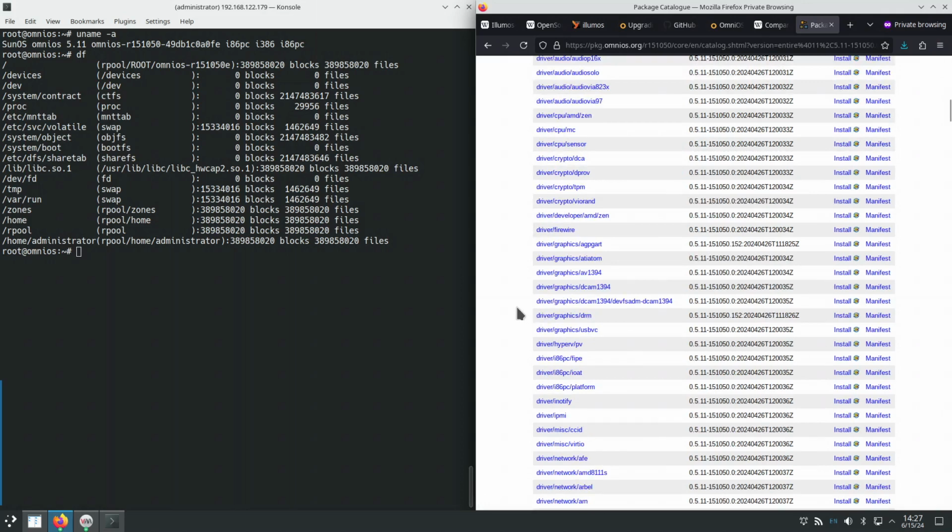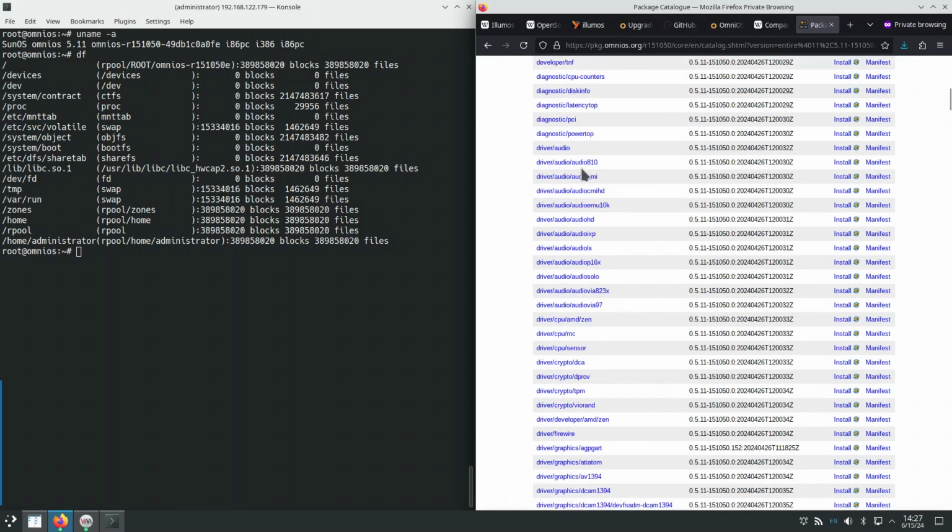So in the first Git repository, in core, we have many drivers packaged as IPS packages, the ones with the long package name starting with driver/.